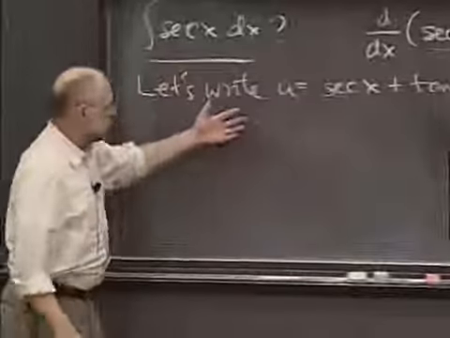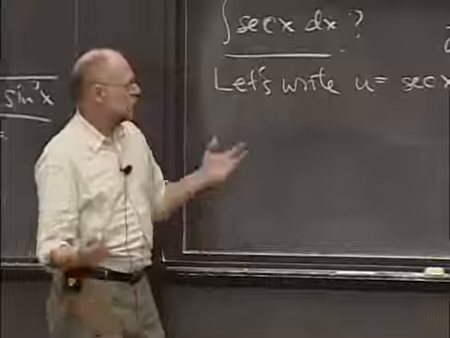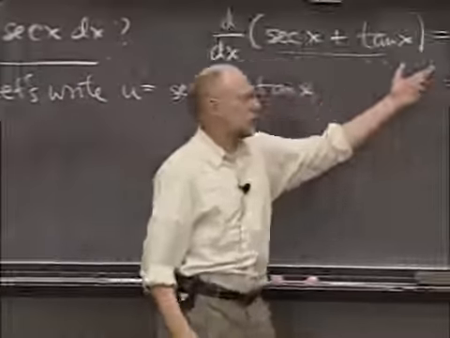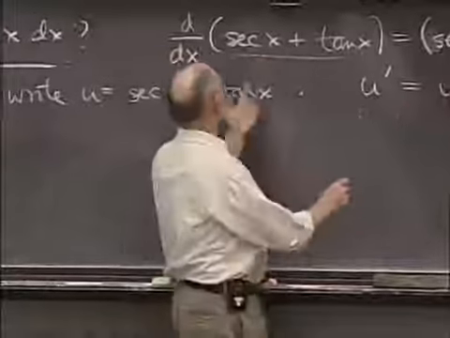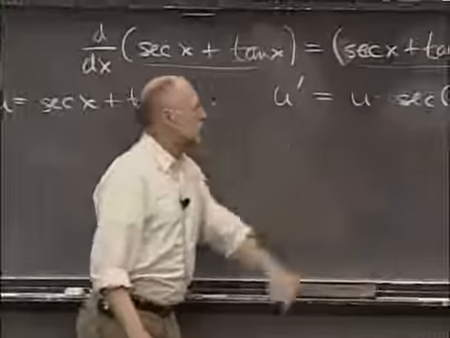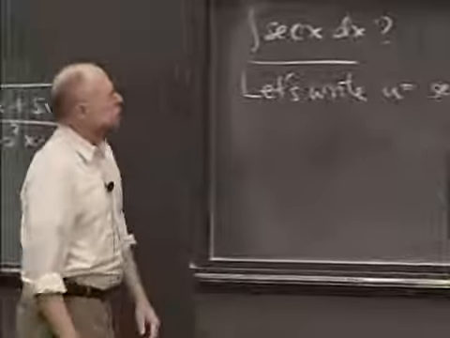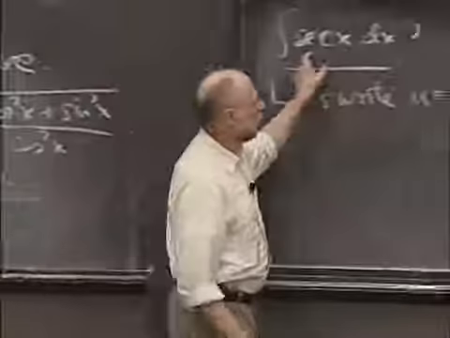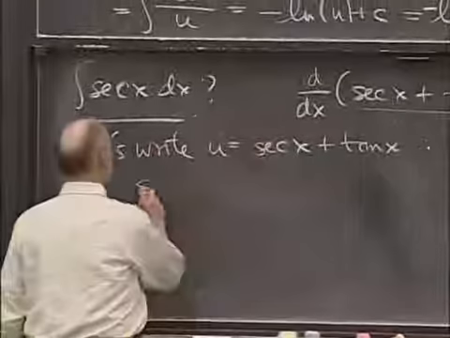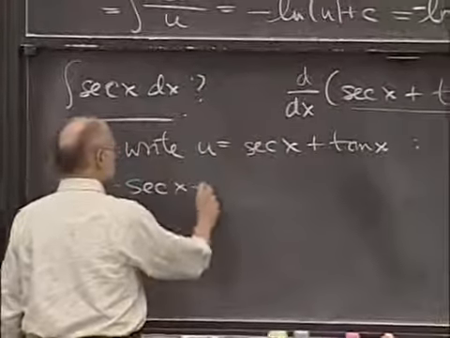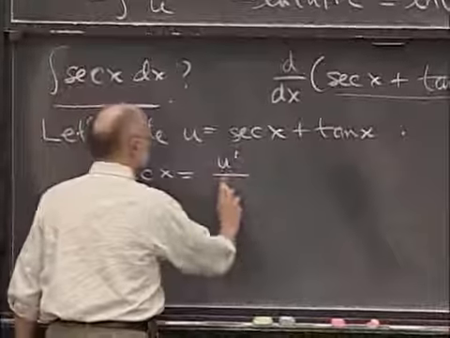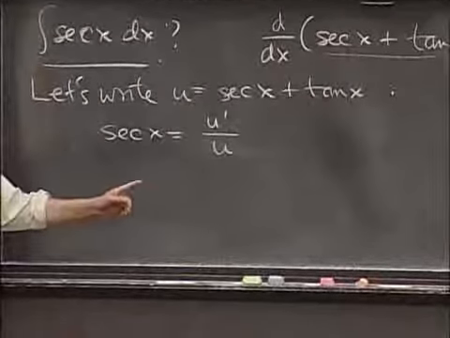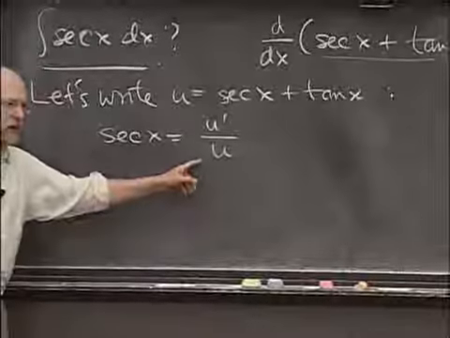I've just made a direct substitution. Just decide that I'm going to write u for that single thing that occurs on both sides of the equation. So u prime is on the left, and u times secant of x is on the right. Well, there's my secant that I was trying to integrate, and what it tells you is that the secant of x is u prime divided by u. Just divide both sides by u, and I get this equation.